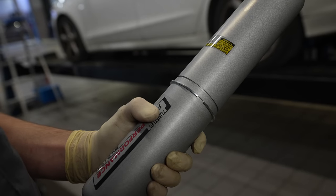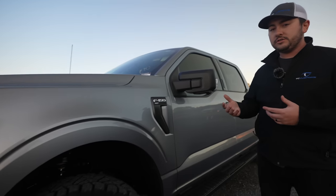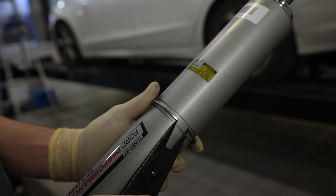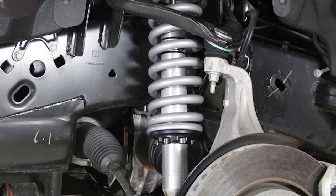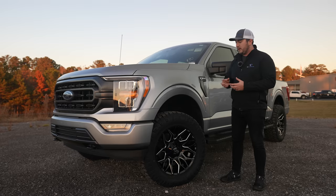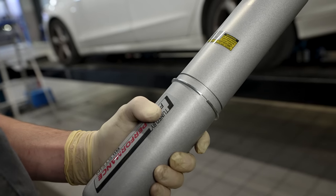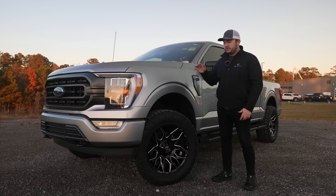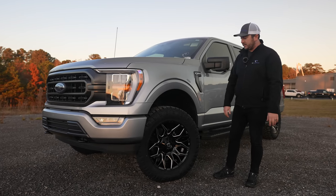The struts on the front on the Ford Performance are a much larger diameter shock than what's on the Roush kit. This is a 2.65-inch diameter shock absorber versus the Fox kit which is a 2-inch diameter. Another noticeable difference is that the Ford Performance kit is somewhat adjustable — it's not fully adjustable like the Roush kit. The Roush kit has threads that you can adjust the height with, giving basically infinite adjustability. Whereas this kit gives you just two options: out of the box it's set to two inches of lift, and by moving a snap ring on the bottom of the lower perch collar you can compress the spring and get it to two and a half inches. So you really only have two options in terms of front lift on this kit versus the Roush, where you have a lot of different options.